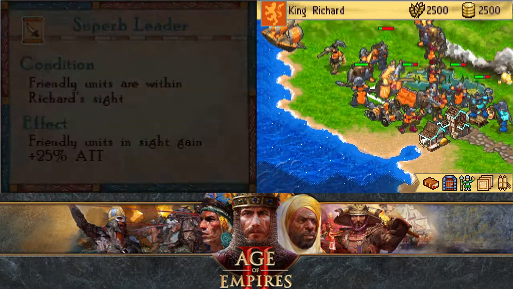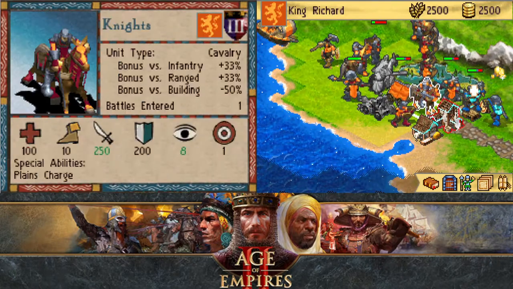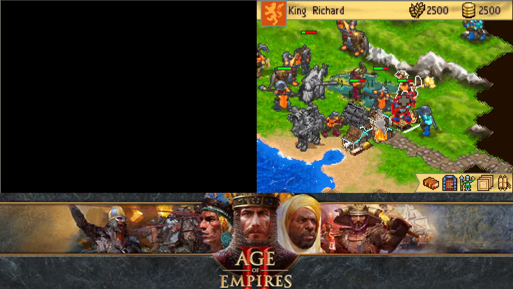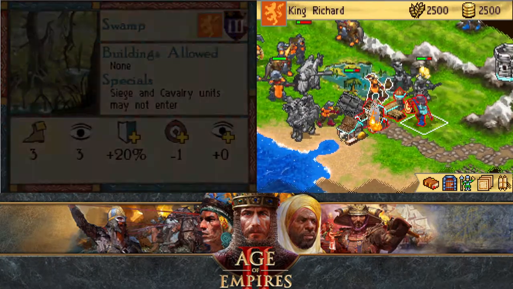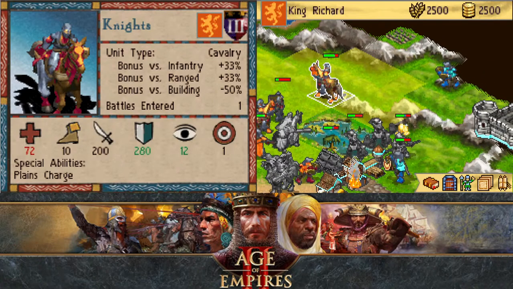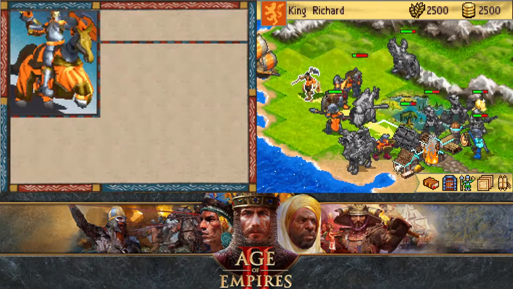Superb leader, every time. I'm just gonna keep using it. Well, it's still a good ability. Battering rams, not quite enough. Oh, I think that's the castle I need to kill. Kill a castle, you know what I mean. That is the castle I need to destroy. That is very annoyingly placed.